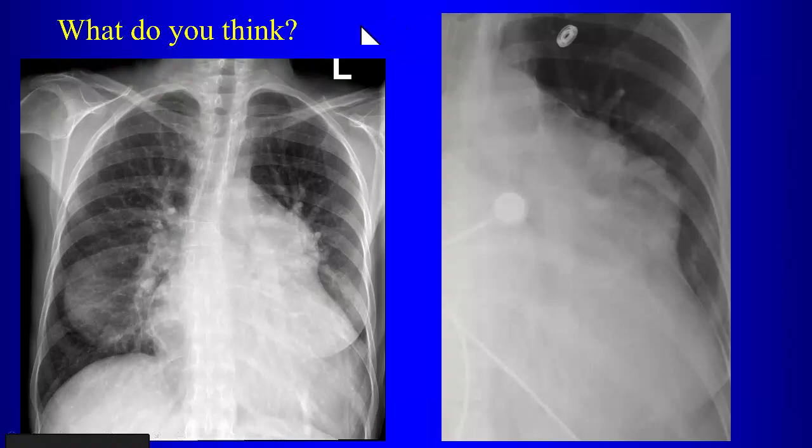So, looking at the plain film here, what's abnormal? Starting with that film at the left, we want to start with pulmonary vascularity, right? So is that pulmonary vascularity normal? What's wrong with it? More. Yeah, so there's increased pulmonary vascularity, right? So you have increased pulmonary vascularity here.